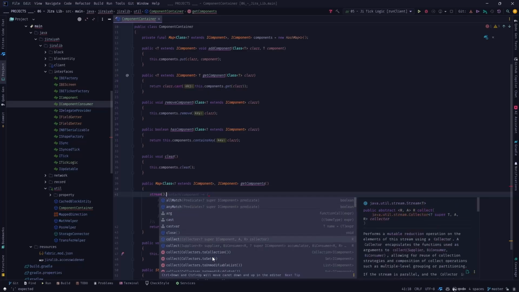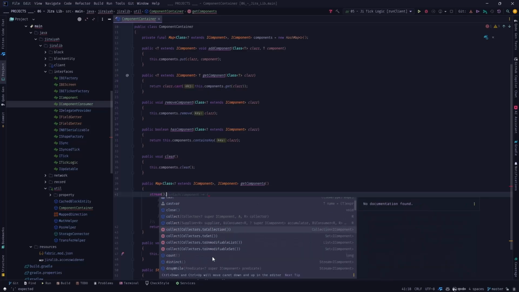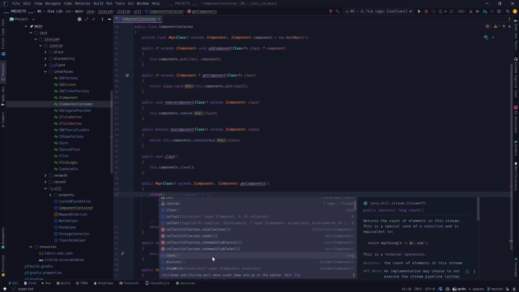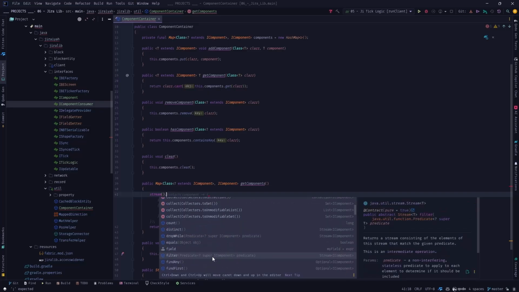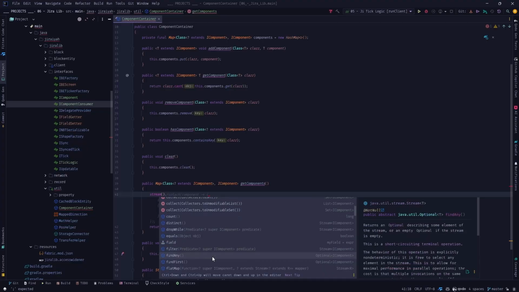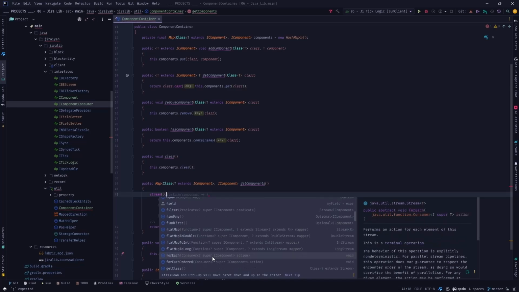We can close the stream, or we can collect some collection from the stream. As you see, we have two different ways. Then we have methods to call on that. We can get the count of the stream. We can use dropWhile or equals, do some filtering, find anything in it, find the first element in it, and flatMap to different things, and do a forEach again on top of that, that uses a Consumer here, not a BiConsumer, but Consumer.